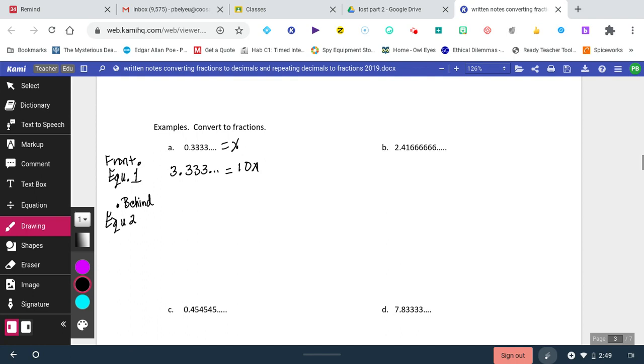So what you do is you keep this for your second equation. You don't change anything about it. You don't need to multiply by a power of 10 to get just the repeating part behind the decimal. It's all 3, 3, 3, 3, and it's all behind the decimal. So this is your second equation. So it goes right here, okay? And I'm going to line up the decimals. I'm going to keep the x. I'm going to put an imaginary 1 in front of it.